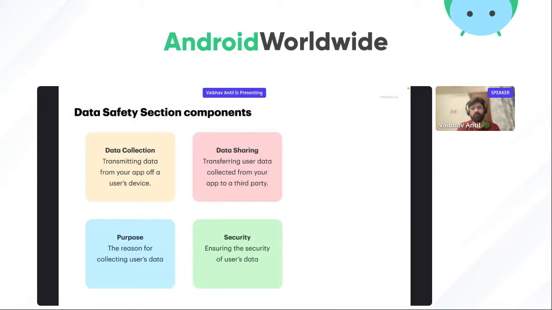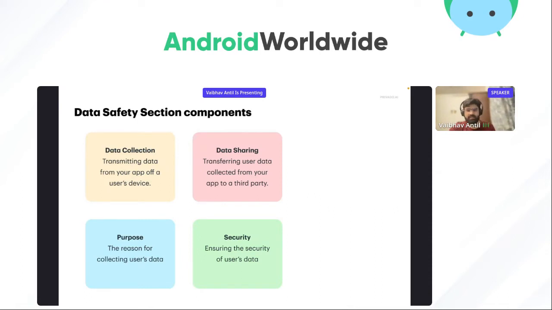Perfect. So jumping into the different components of the data safety section report itself. I divided it into a couple of sections, also looking at questions which were asked. So the first one is data collection. Android is asking you to disclose what data types your app is collecting. And look at it like this: any data type as defined by Android which is leaving via your app off of the user's device is data collection. It could be going back to a database, back to your backend server, or to a third party like Intercom. All of that is data collection.